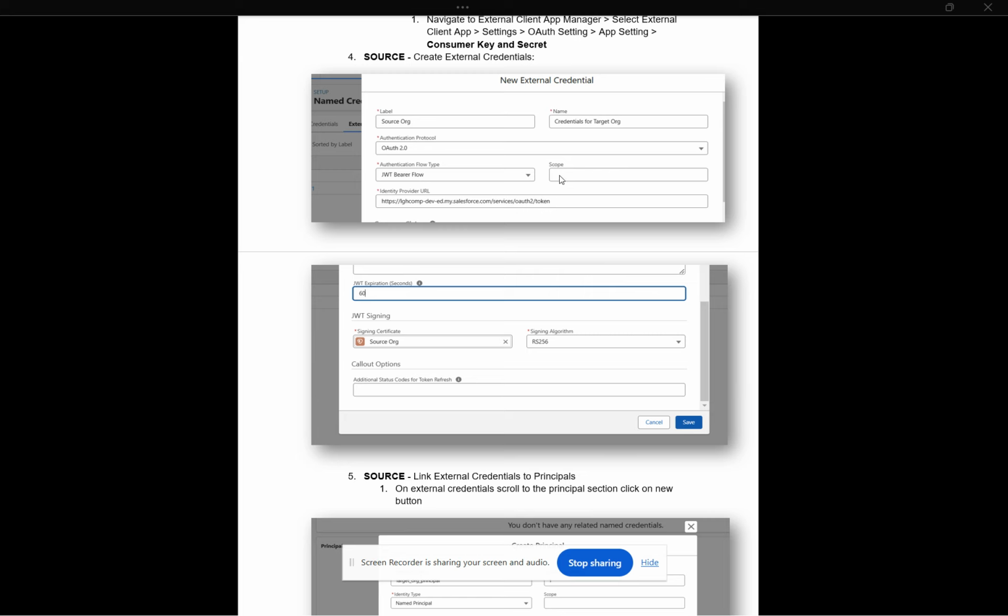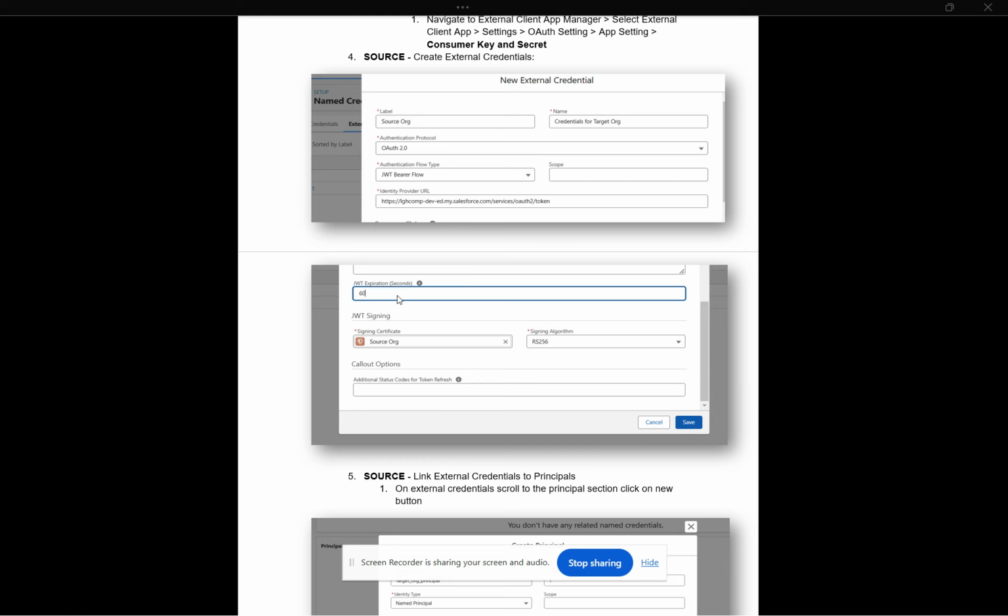For now we don't need to focus on the scope. In the identity provider URL, we need to provide the target org URL. Okay, and this base URL you can get from the developer console if you open it. And then you need to add /services/oauth2/token. This is the token endpoint URL for the target org.